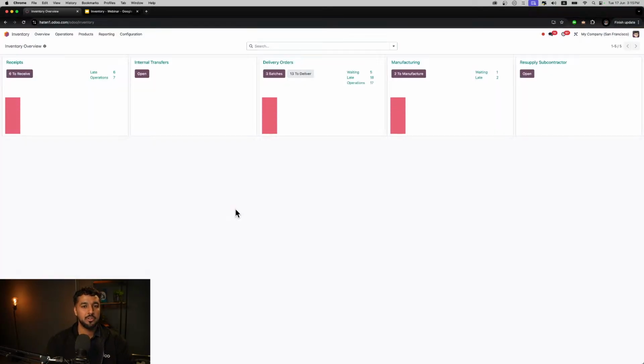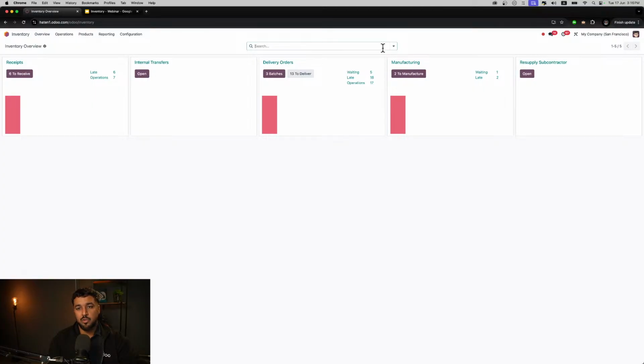So if I click inventory, I get a bit of a dashboard. What does this dashboard represent to me? This is where all of your inventory-based operations lie. Any core concept of a tangible product has three main operations from an inventory format: receivables, movement of your stock within your inventory system itself, and delivery. The rest are all add-ons. So I can set up manufacturing and resupply as well if you have those in line.